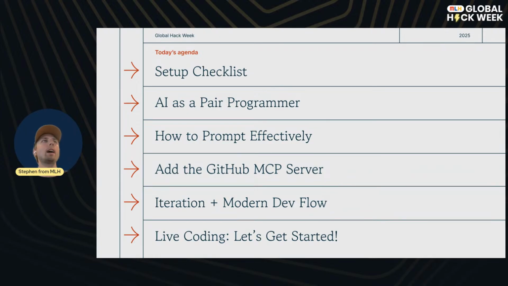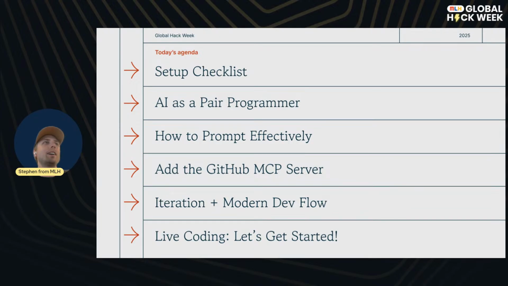And then we're going to talk about AI as a pair programmer and the skills, tips and tricks you can use to make sure that AI can be a really good coder for you. And then we'll talk about prompting effectively. And then we'll talk about what we call an MCP, or Model Context Protocol. This is where GitHub is going to be connected into our Gemini Code Assist, and we're going to be able to see our repositories, push and create new repositories.